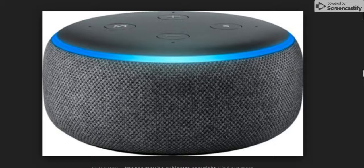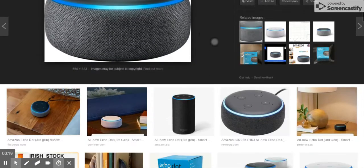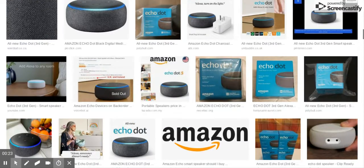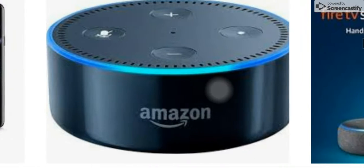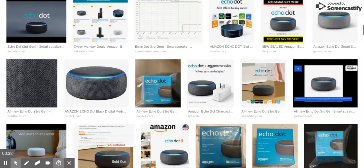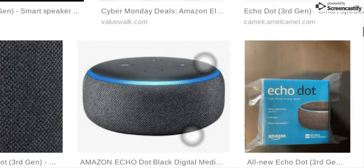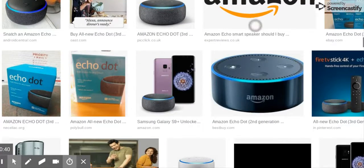It's very, very different, but I like it in a way, because look at this fabric right here. It's very different from the 2nd Gen — on the 2nd one, they used plastic to go all around it, which I wasn't a big fan of. And also, I wasn't a big fan of the Amazon logo. At least the 3rd one, they covered it up and made it way nicer. It looks way more professional and slightly more expensive, which basically they're the same price.